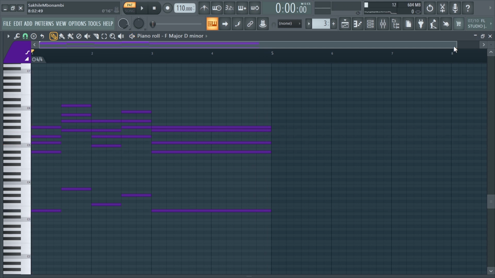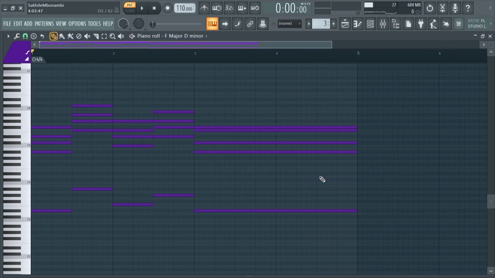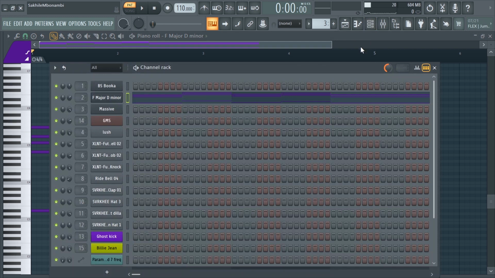And on these chords, if you notice, on the second half of them, they just sound a bit flat. There's actually a trick that I use here to spice them up, but I'll show you that when I get to the playlist.